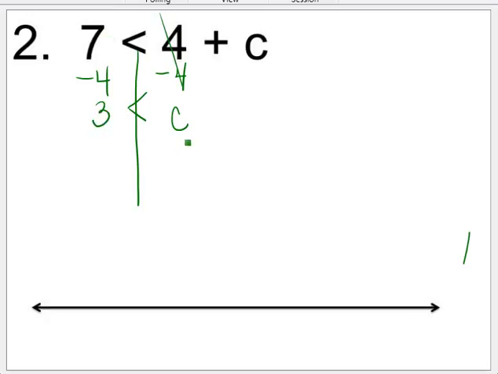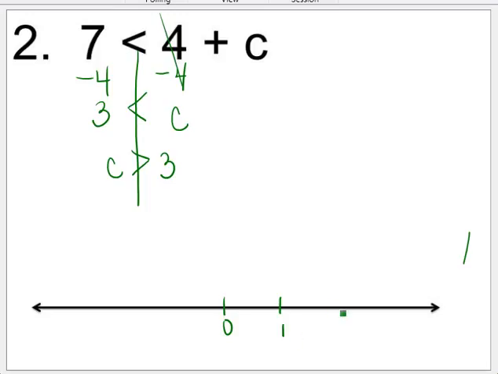My variable, as we know, should be on the left-hand side. Since it's not on the left-hand side, I'm going to flip-flop those around, and I'll have my C on the left now and my 3 on the right. And what also has to take place is the arrow's pointing at the 3, so I've got to make my arrow still point at the 3. This now says C is greater than 3, so I'll go ahead and put some numbers on the number line.